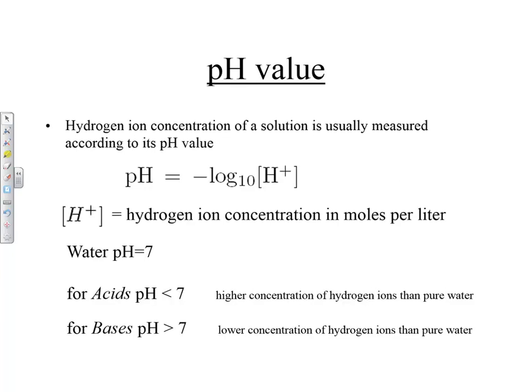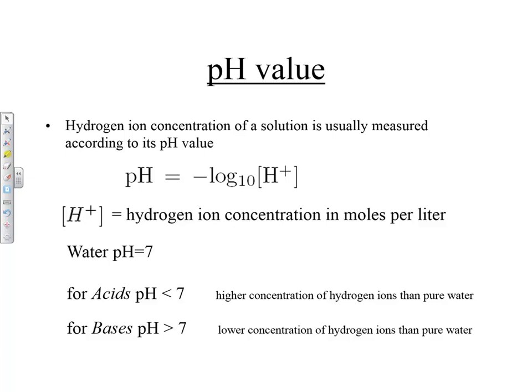Now the hydrogen ion concentration typically is measured using the pH value. The pH is defined in this way, and we have all engineers here, so it's no problem. pH is minus log to the base 10 of the hydrogen ion concentration, expressed in moles per liter. So if you're looking at pure water, the hydrogen ion concentration in pure water is 10 to the power of minus 7 moles per liter. If you apply that formula, minus log to the base 10 of 10 to the power of minus 7, you get 7. So 7 is the pH for pure water, okay?